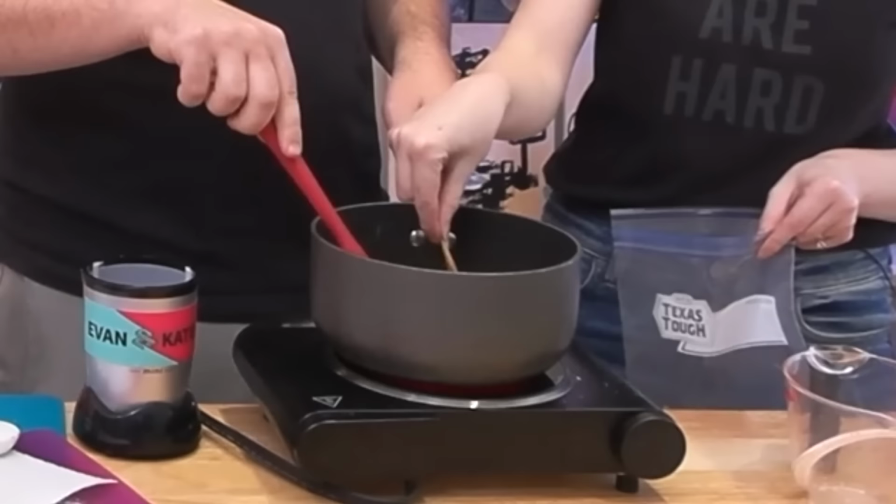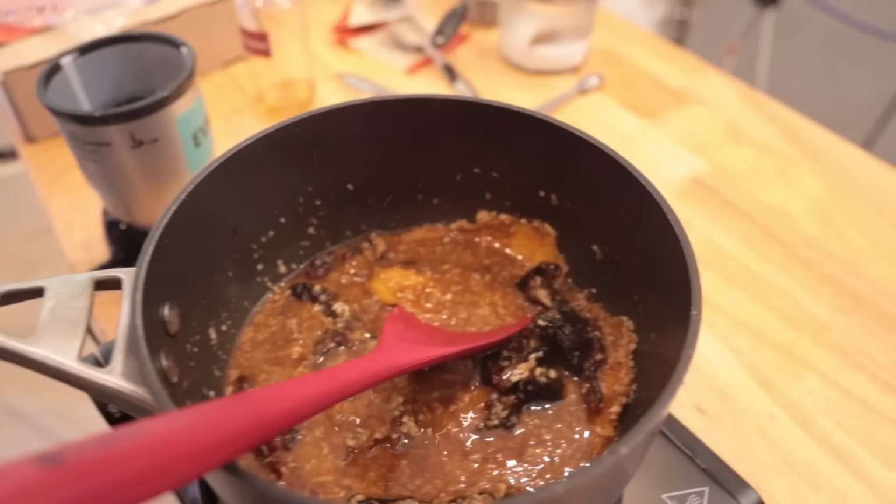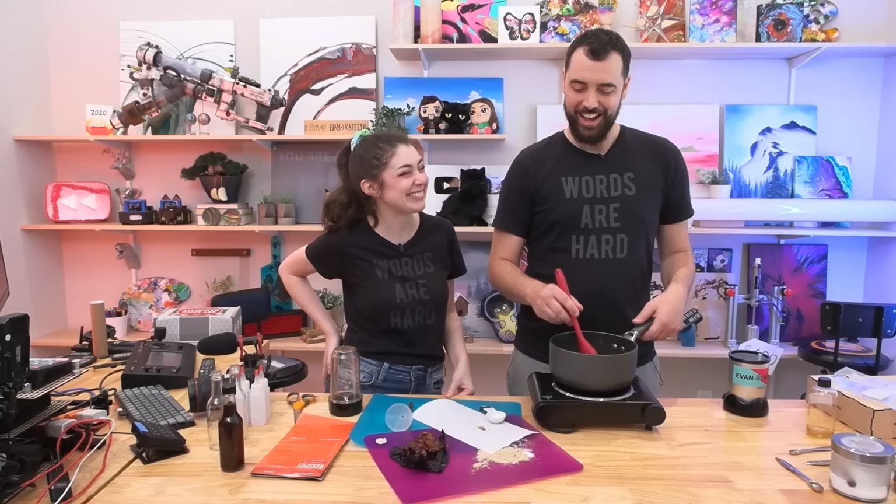6 slices of mango. A half cup of shredded coconut. Wow. Look at that. That's a funky looking one. I think that seems like it's cooked enough. All right, let's take this back over to the sink to transfer it into the blender.